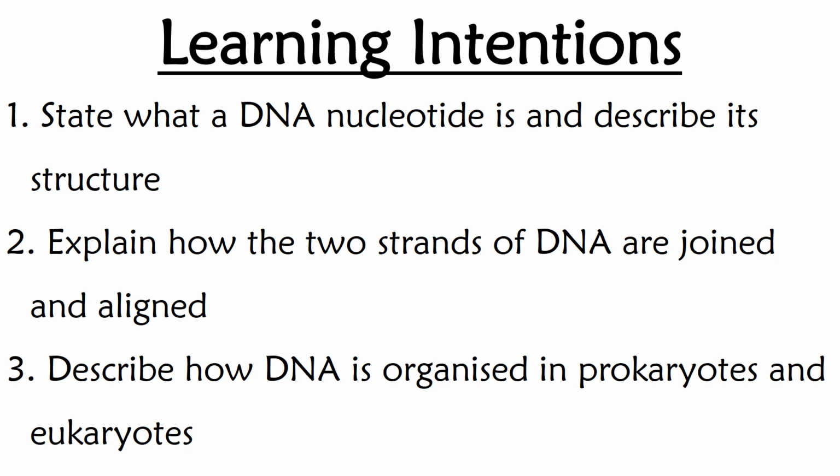And that is all the knowledge really required for the first subtopic: what the nucleotide is, the 3 parts, how the 2 strands of DNA are joined and aligned. For numbers 1 and 2, I always say to my classes, if you can draw out nucleotides, maybe 4 on each side, all labelled correctly, then you've pretty much covered that. And then number 3, the differences between linear and circular DNA, and what organelles you find the DNA within in prokaryotes and eukaryotes, your bacteria, plants, animals, fungi.